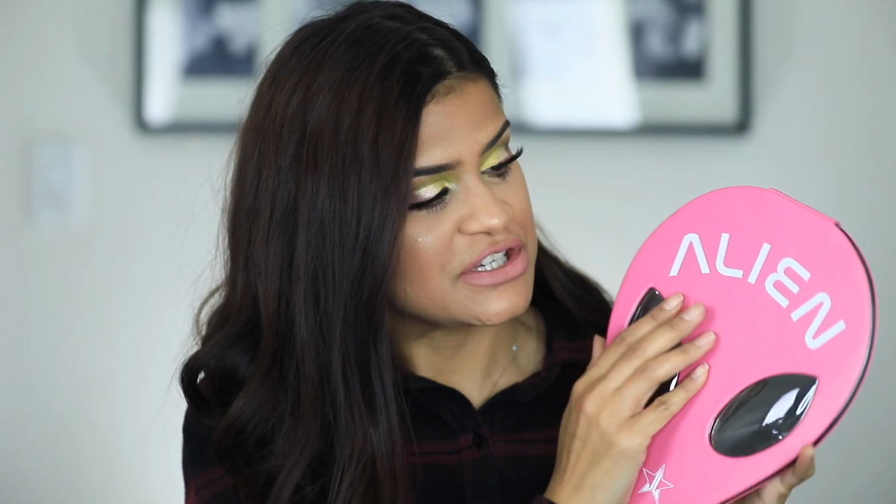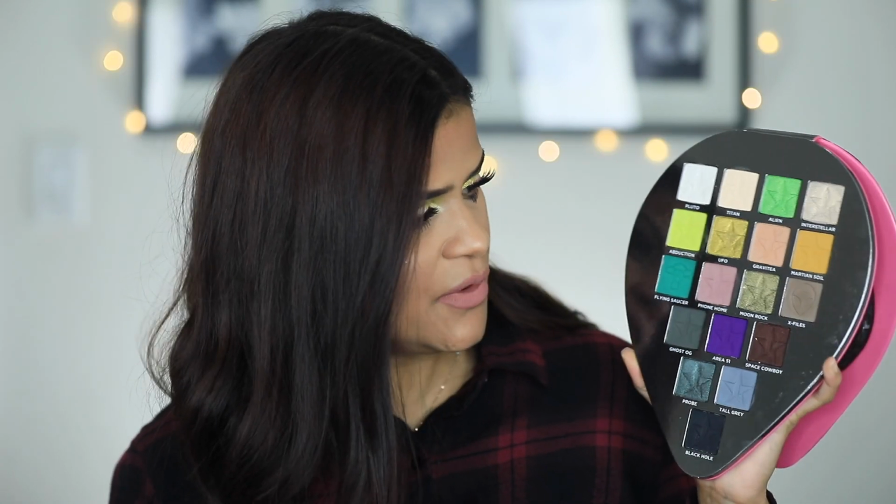And to be honest with you, I really, really like how it turned out. I had no idea what I was going to create, but I am pretty impressed with my own look. I really like the color combination. It's a little bit different. So as far as the palette, what can I say? We had a bit of a situation, something that I was not expecting from the eyeshadow Marshall Soil right here. That's the one that gave me a little bit of trouble.